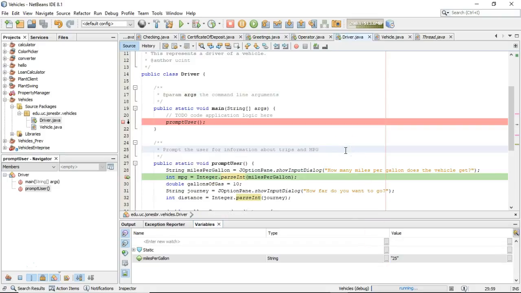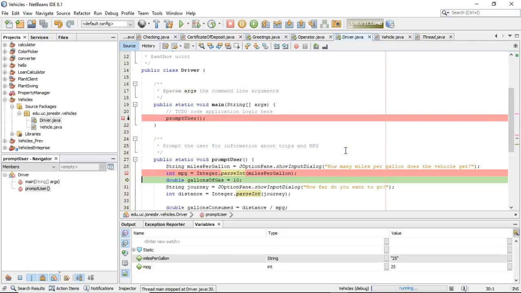While I'm running the debugger, I can see all of the variables that I'm using currently, and I can even change the values that those variables are holding. Okay, let's continue. I'm going to choose F8. And you see now we have the integer value, which was converted on line number 29. It took the string value 25. We know it's a string because the type is String, and also the value is in quotes. We parse that to an integer, which we're storing in a variable called mpg. And you see that integer has a value of 25, and it tells us the type is int.